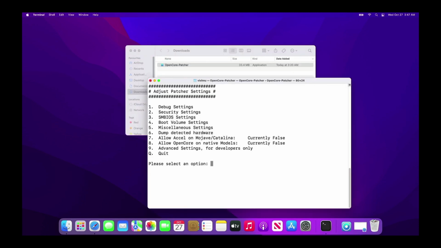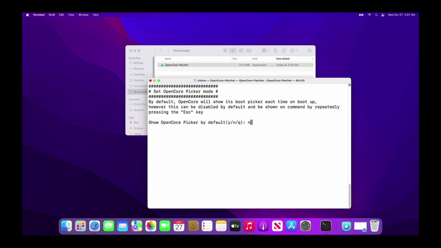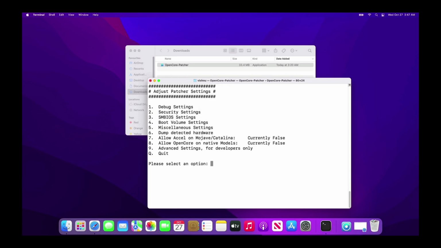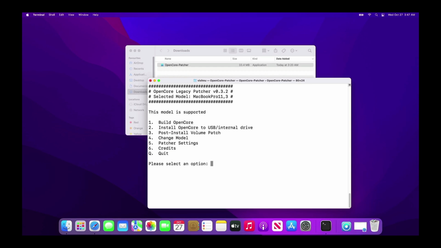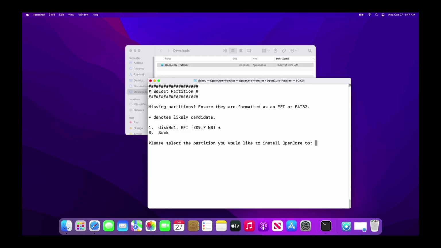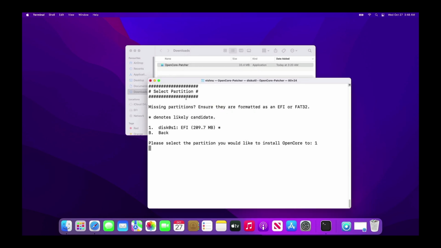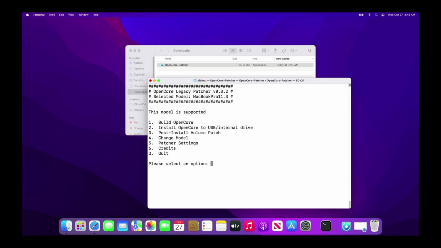Again, I'm going to open OpenCore Patcher to disable the boot picker. See the show picker mode. I'm going to disable that because it will show that boot drive for a couple of seconds. If you do this, it will go away and your Mac will boot like before: the blank screen, Apple logo, login screen. That's it. No one will say that this is a hack or something like that. It's very good software, OpenCore Legacy Patcher. I'm going to restart after disabling the boot picker.